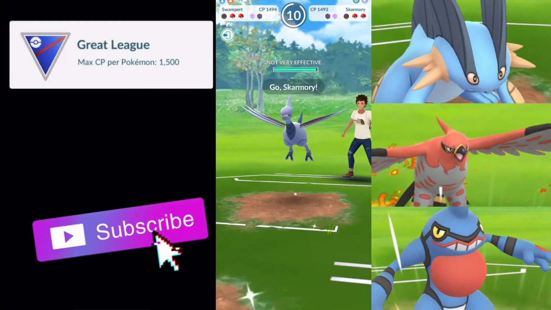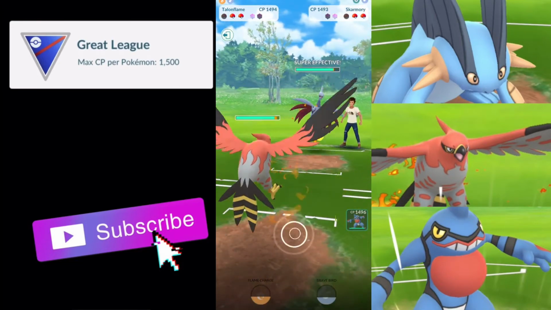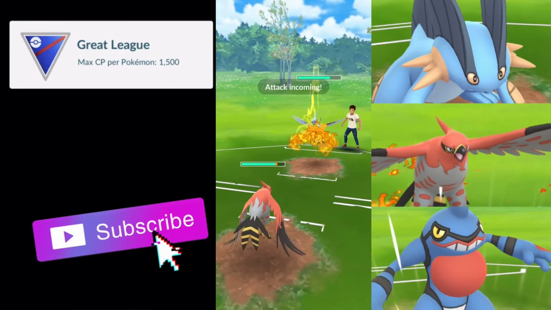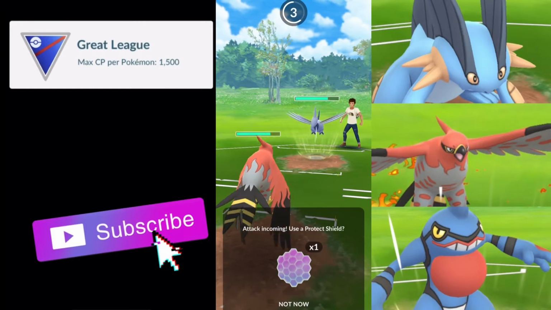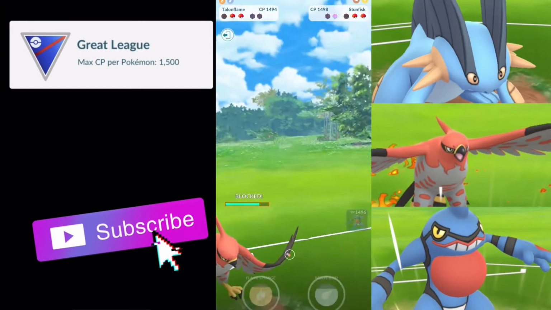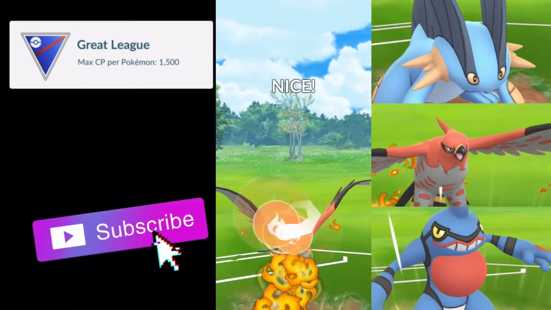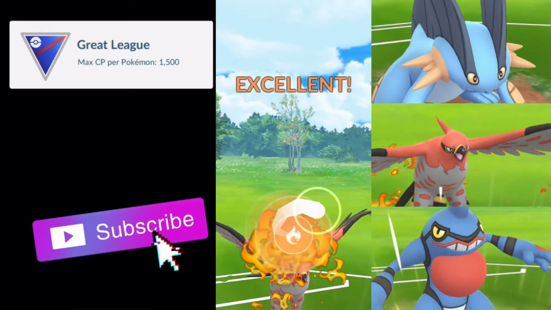Skarmory comes in. So I think we're going to bring out Talonflame to force the switch here. Oh, they're actually going to stay in. Wonder what they have in the back that they're not switching out. So we shield up the Sky Attack. Shields are down. They have Stunfisk. Oh, that was a mistake.